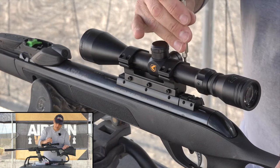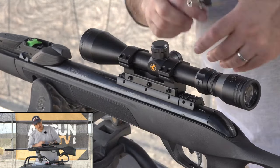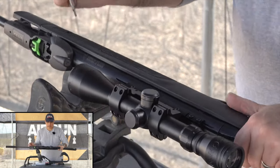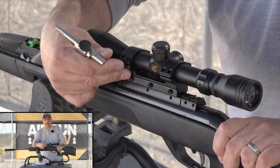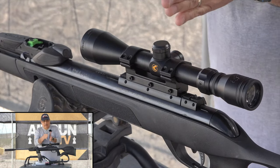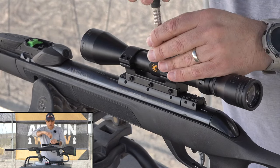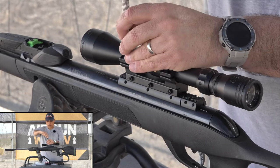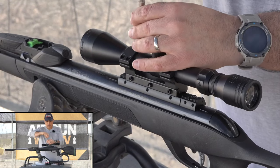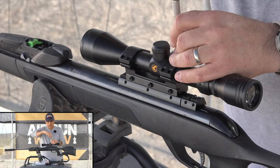All right, so I'm going to try and make sure that the gap spacing on this side is equal to this side so that you don't have one side real tight and one side real loose. So I want to bring them down evenly as much as possible, and I kind of do it alternating. So I kind of do a cross pattern. And, you know, we're not in a rush here, right? So we're just going to take our time.